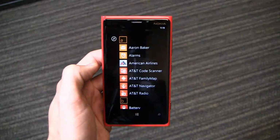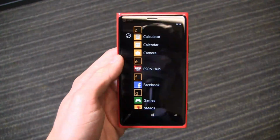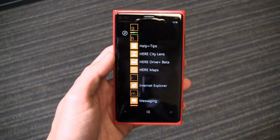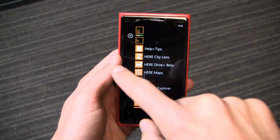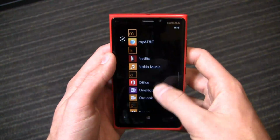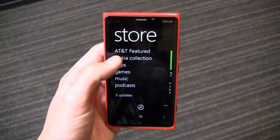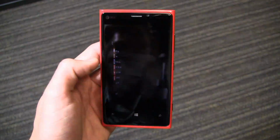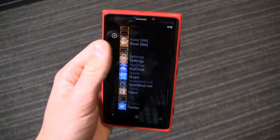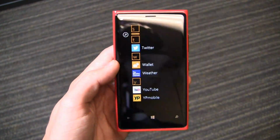Whereas over here, Nokia does a great job with the fact that they're hedging their bet on Windows Phone 8, and so they've got some great applications. Here, CityLens, here, Drive. Don't underestimate the power of these applications like CityLens, Drive, and Beta, because again, they're working on creating an ecosystem, and you see it all around, not just there, but in a bunch of places. In the store, for example, with the Nokia collection, with Here apps, all the different ones that come pre-installed on the device, with Nokia Care on Windows Phone 8. So keep that in mind, some great applications all around.